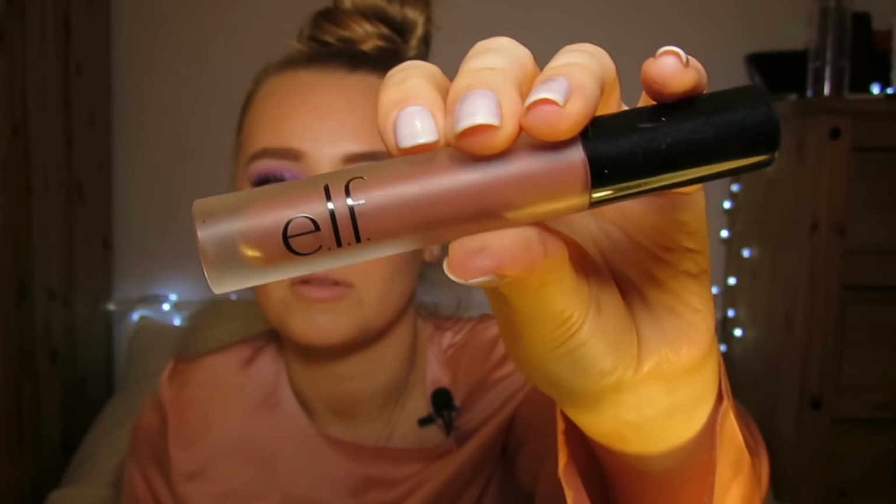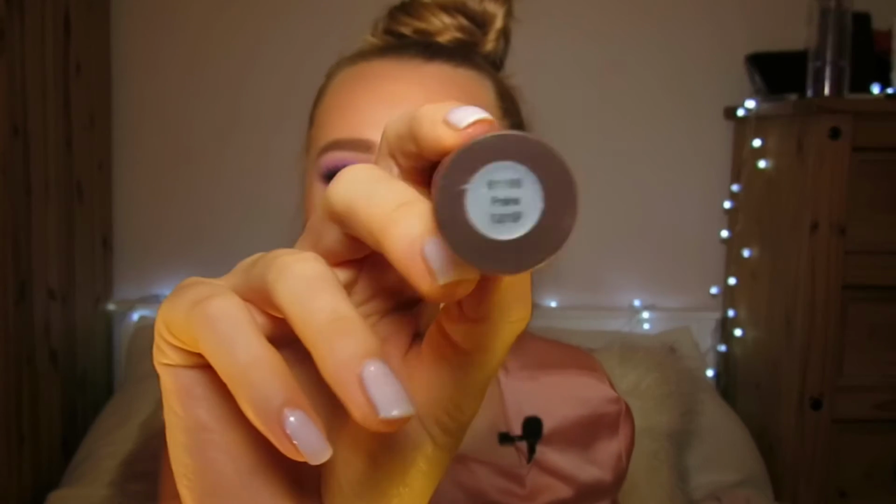For lips, I'm going to take a combination of the e.l.f. matte liquid lipstick in the shade Praline and the Anastasia Beverly Hills liquid lipstick in the shade Milkshake, and I'm going to mix them together on the back of my hand and create a colour.